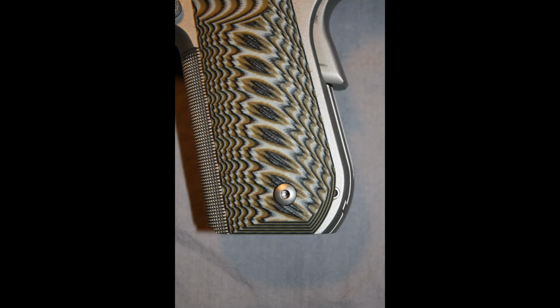The grip frame has that rounded style that I prefer, and the grip material is that G10 material, in this gray-green color pattern that Kimber did for the Aegis line. I think they're okay. The gun comes with nice fiber optic target sights. That's a red fiber optic front sight with a green fiber optic rear sight.